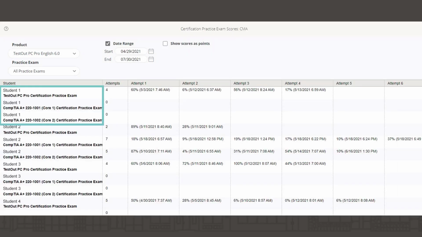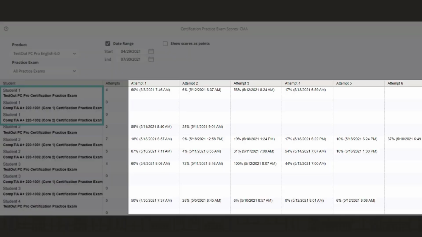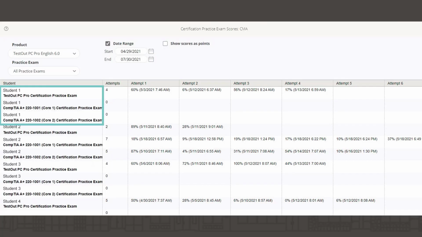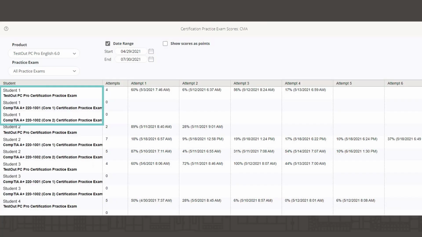Once opened, I can see my class roster, my students' attempts on those practice certification exams, and their scores and dates for those attempts. One of my students in this class has scored 100% on their PC Pro practice certification exam. This student might feel ready to take their exam, but I want to verify that this student is truly ready. As I mentioned at the beginning, the last thing I want is for them to go and take the exam prematurely.